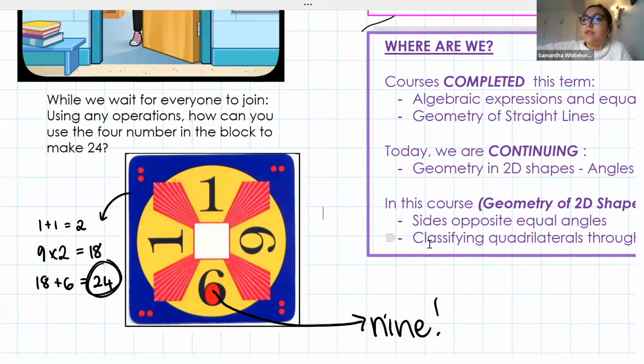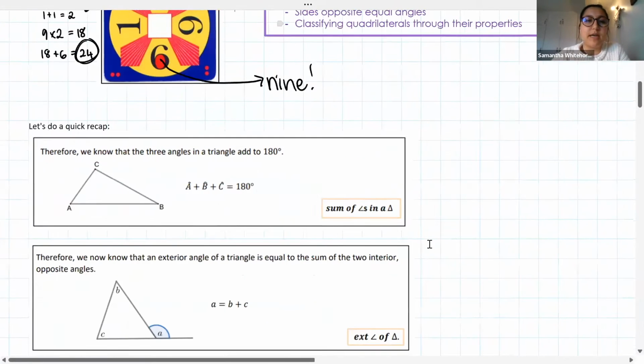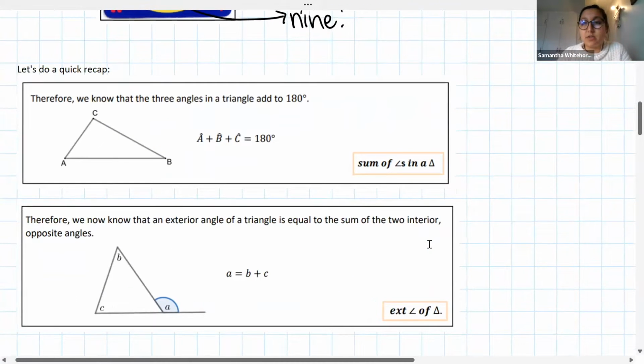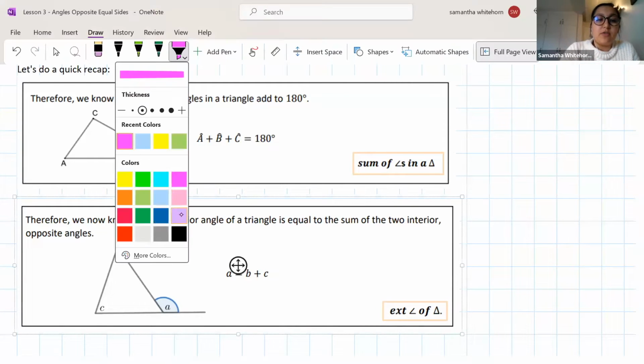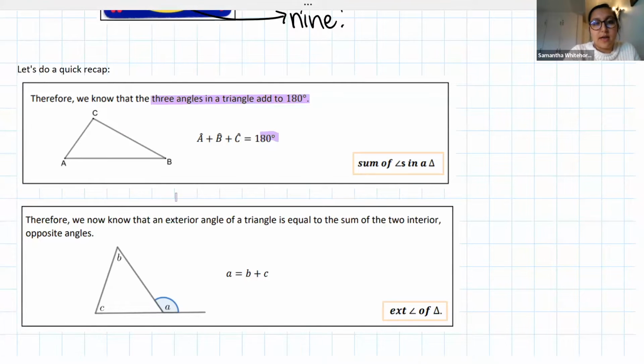We are learning a new reason today, but before we get into it, which Yolanda has already alluded to, I just want to make sure we're all happy with the 2 reasons we have done so far. Remember, what we're focusing on right now is triangle geometry. So far we have learned 2 triangle reasons. The first is that the 3 interior angles of a triangle add up to 180. If I take the 3 angles inside my triangle and add them together, I will always get 180 degrees. It doesn't matter what type of triangle it is, it's always 180.